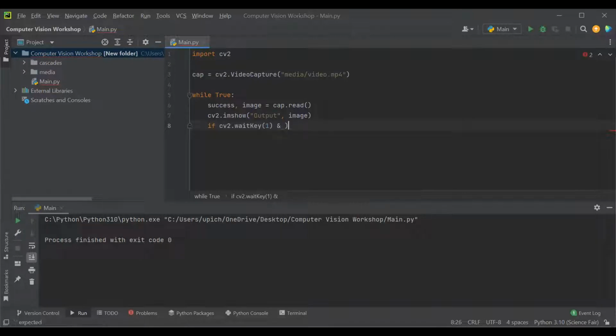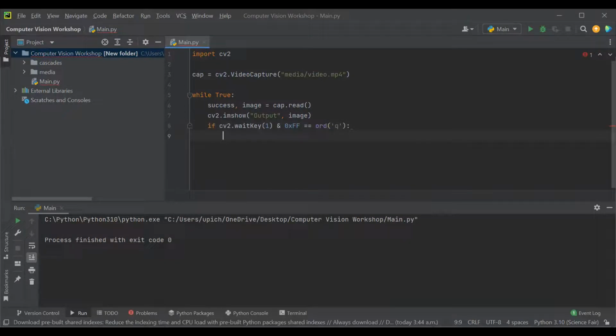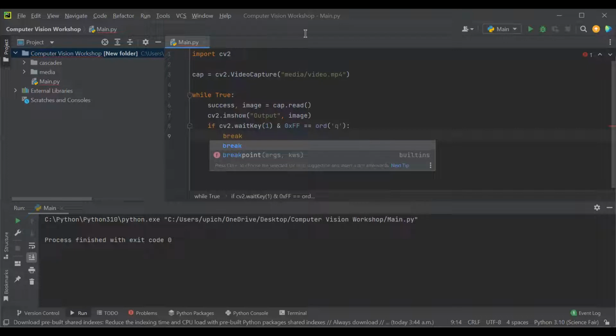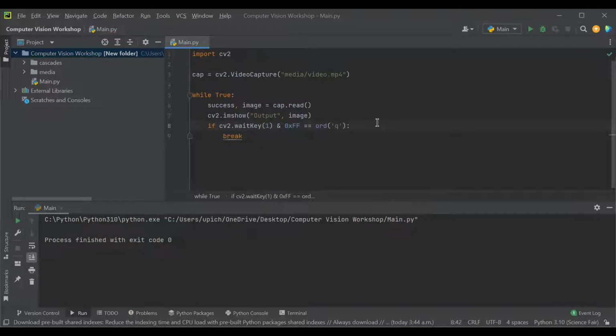And this little bit, so it's not 0. What this is going to do is if we hit Q, it's going to stop running the program. I was about to run it, but I don't have any videos downloaded, so this isn't going to run anything. Okay, I actually need to show you the error message that's going to pop up so you can see.